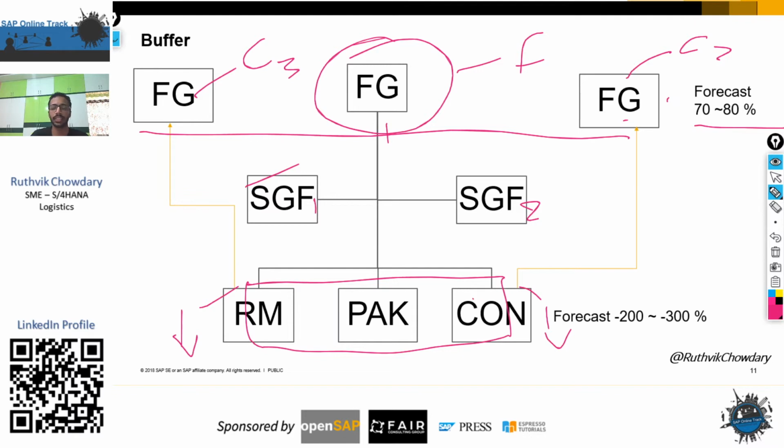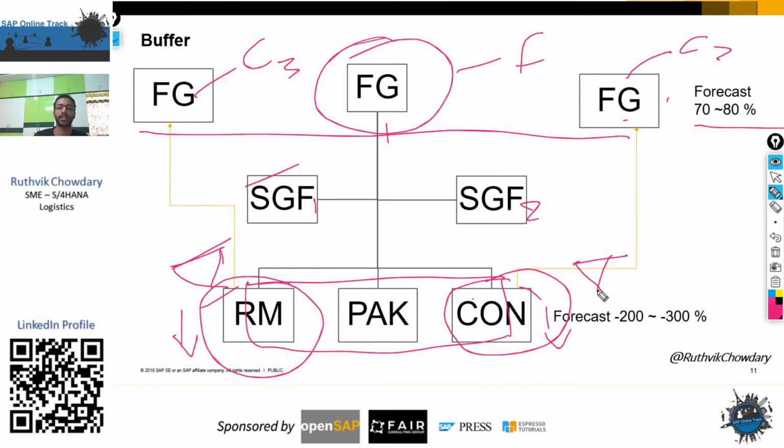So that's the reason SAP has come up with a solution called DDMRP, where you can maintain the buffers. So what will the system do? The system will identify this type of materials, and the system will give you the buffers. So that is how the system will be working.